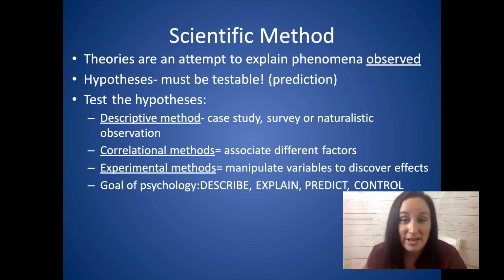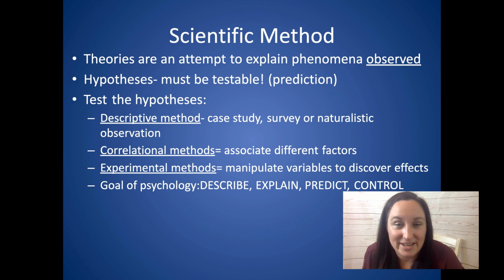So the 4 keywords of psychology, and these are words you should write down and know in order. What is psychology trying to do? It is trying to describe, that's writing down all those observable things that you see in whatever you're studying. Then trying to explain. So that's our theory. What's our theory about why students are not cleaning up after themselves when they're in the dining hall, but they do clean up when they're at home, right? And then predict, make a hypothesis, test that hypothesis.